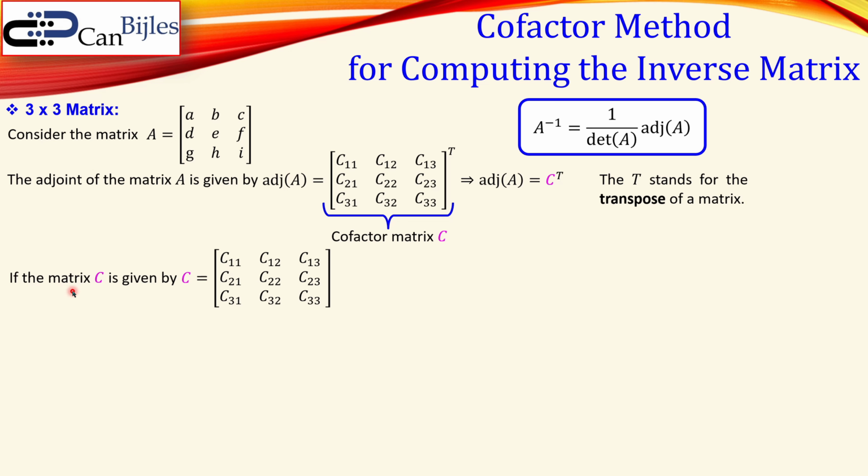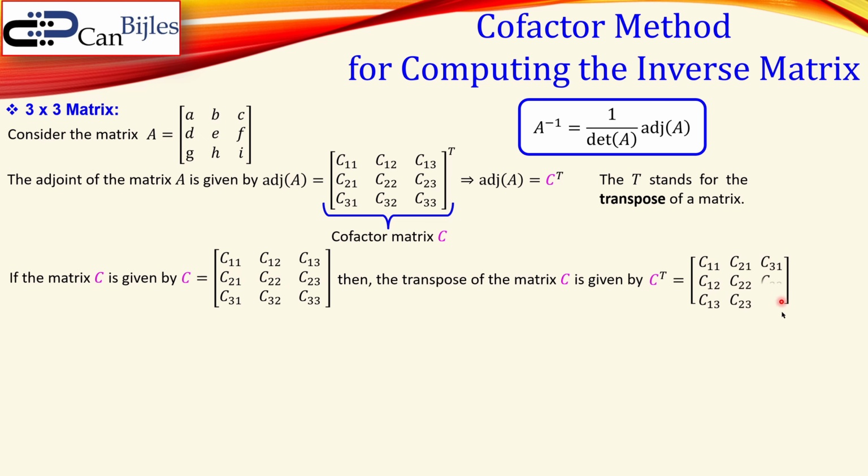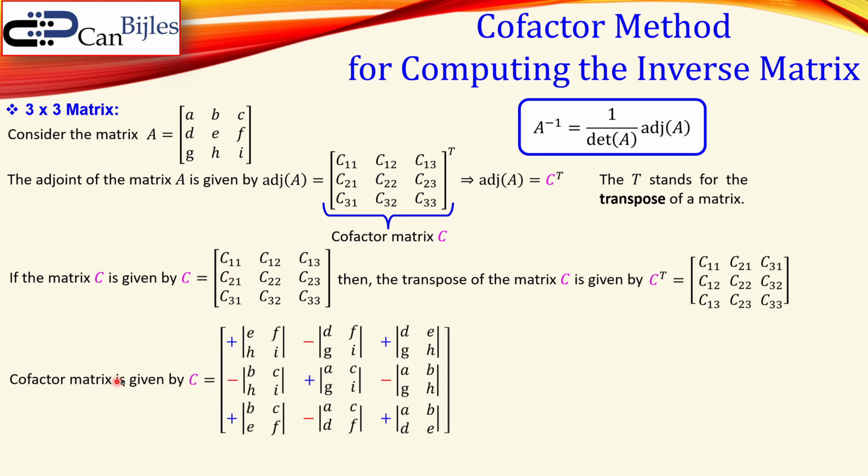Now, if this matrix C is given like so, with these 9 elements, we need to determine the transpose of that matrix. So if I operate a transpose here, then you will have the following. Your new matrix C transpose: these rows will convert into columns, like so. The second row will be the second column, and the third row will be the third column. That is what we need to do here in total. But how about this C11, all these coefficients? Let's see that also.